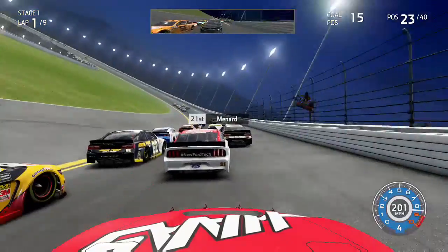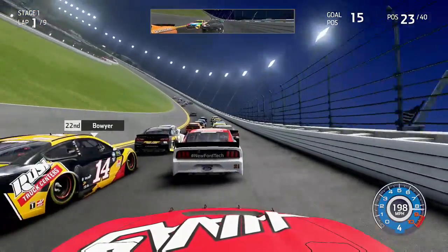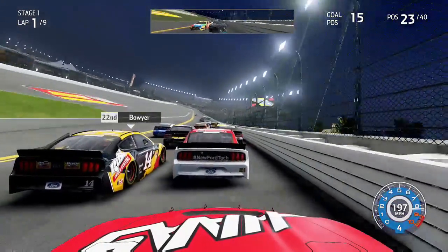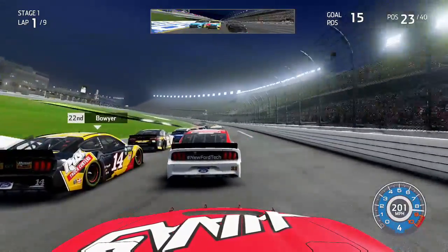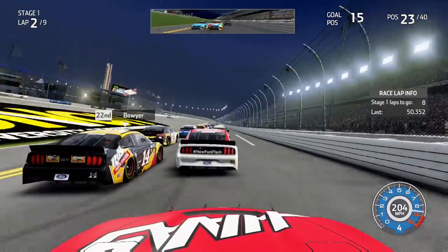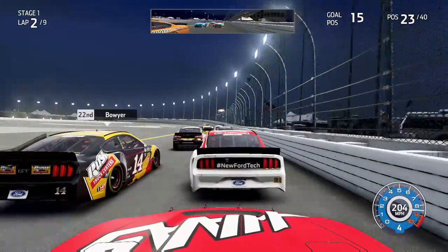You see up ahead, they're all pretty good ways up, so we certainly have some work to do already early in this race to get this pack combined with that front pack. It was a very terrible start for that outside line from Kurt Busch, and it has certainly made things interesting very early on between 2 little packs, as we cross the line to complete this first lap, sitting behind the 21 of Menard, moving into that 23rd position after the first lap.